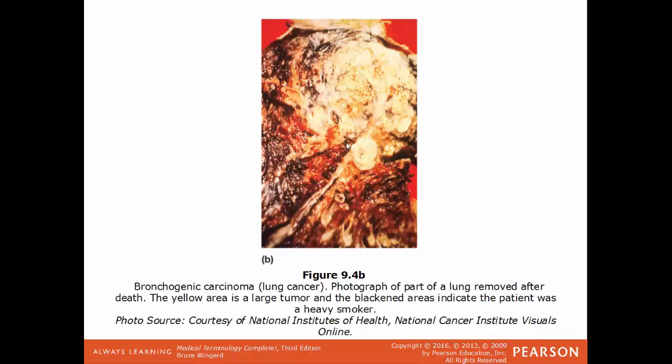Alright, this is how it actually would look. This is a section of a lung taken out of a patient after their death. You can tell by the very dark color throughout the lung tissue that the person was most likely a very heavy smoker for a long period of time. It should not look that dark at all. And then this mass here, this yellowish looking mass, that is one tumor in the lung. And whenever you have a mass, especially of this size, blocking regular cells, you're going to greatly impact this lung's function.